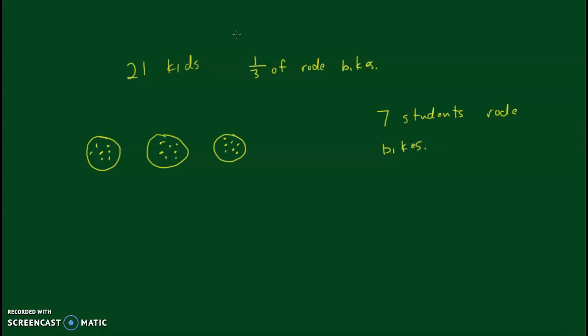And remember, whenever you have a fraction with a 1 for a numerator, it is called a unit fraction. When you have a unit fraction and you want to find the fraction of that problem, you can just do the division problem. So you could have done 21 divided by 3, and that equals 7. In addition, you could also write that as a fraction, because all fractions are division problems. So 21 divided by 3 equals 21/3, or it also equals 7.